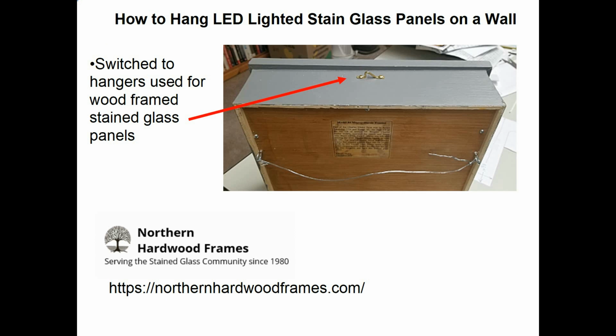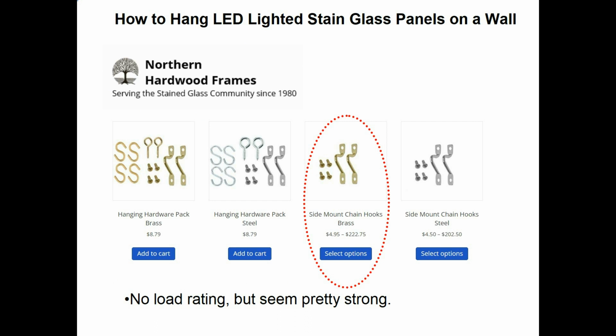So I checked my inventory to see what else I could use, and I happen to have some hooks that have 2 screws on them. They're actually made to put on the side of wood frames for a frame that's holding a stained glass panel. I thought, oh, they look heavy duty enough, I could try that. I bought those from a website, Northern Hardwood Frames, and they have quite a few stained glass supplies there. It's basically northernhardwoodframes.com.